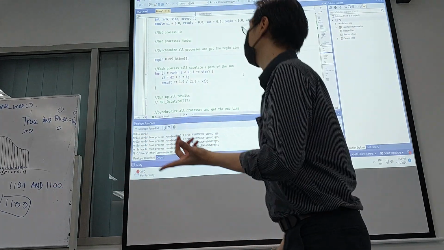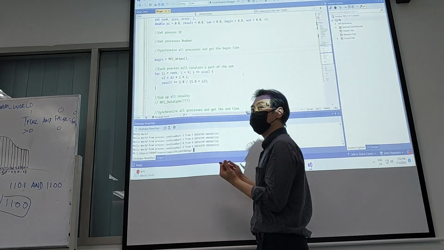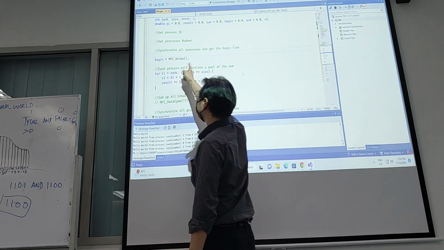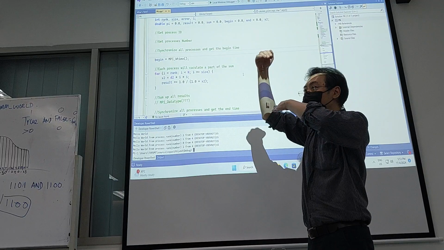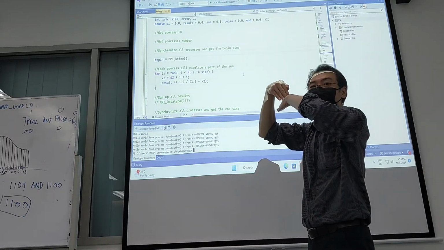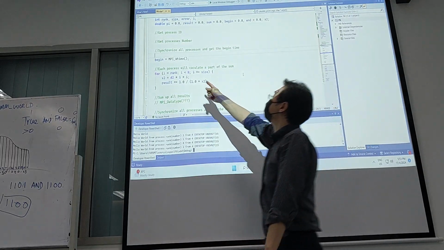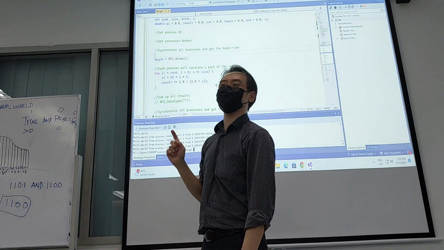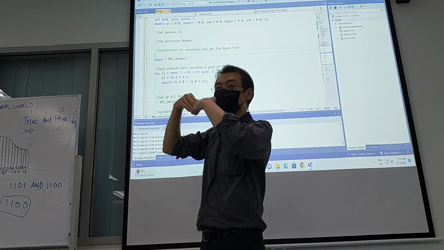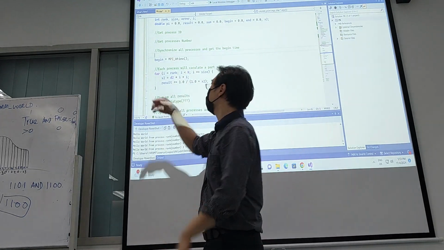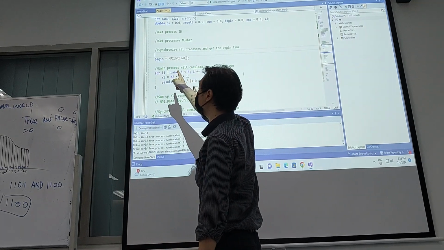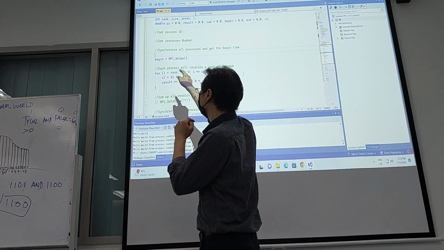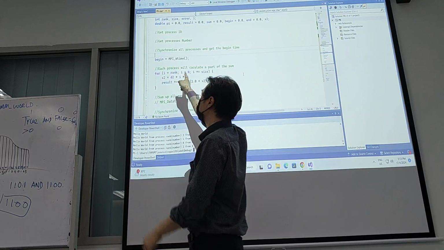So what do we need to do? We need to create a barrier just before we get the time. We wait for everybody to reach that point first, then it opens, and then everybody is going to get the same time. Right? Now the time will be synchronized. That's why it's called synchronize process, because we want to allow every other process to reach that point before they get the time.